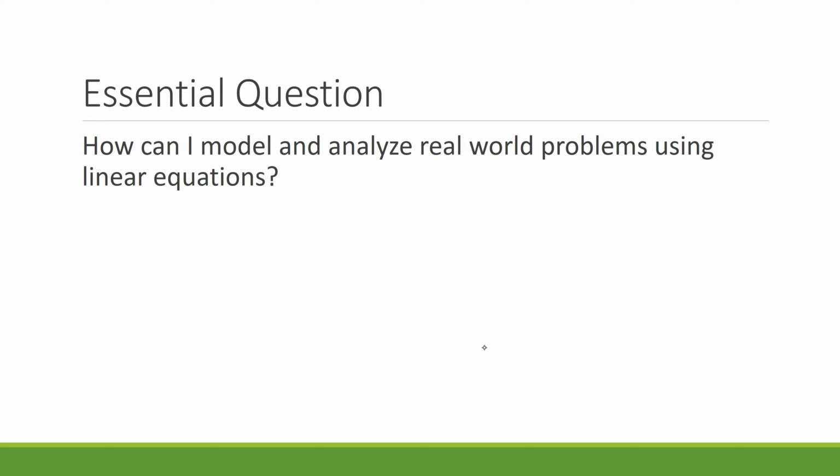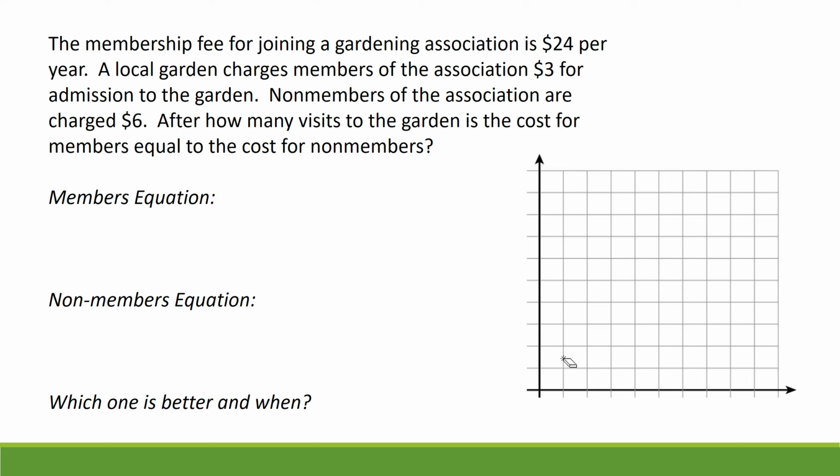So I have a nice little green bar down here today. I've been enjoying picking out my different colors, and the reason I have a green bar is because we're going to turn to this problem. It's about a garden, and you may recognize this problem because it was one on the last test. It was a very fun problem that not many people got right, but for those who did, you should be real familiar with it and know how it works and what's going on here. So let me just remind you of it.